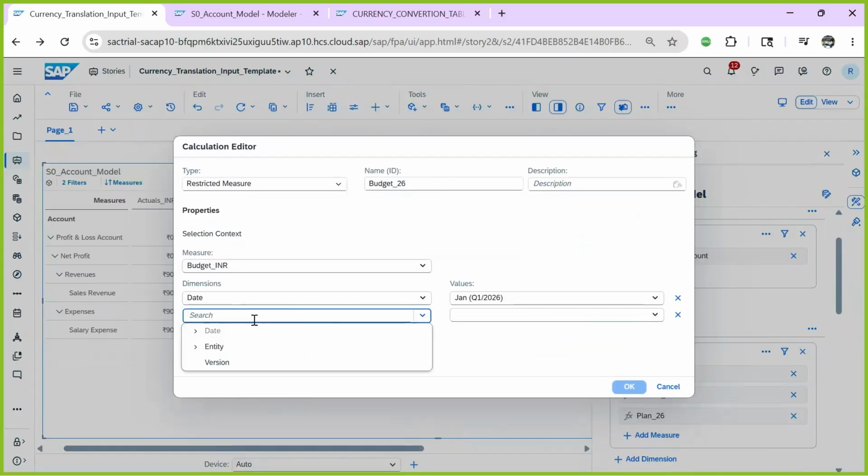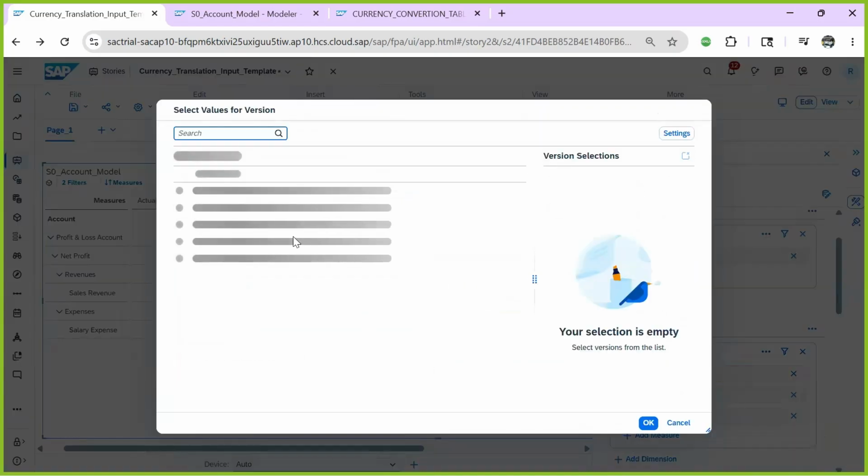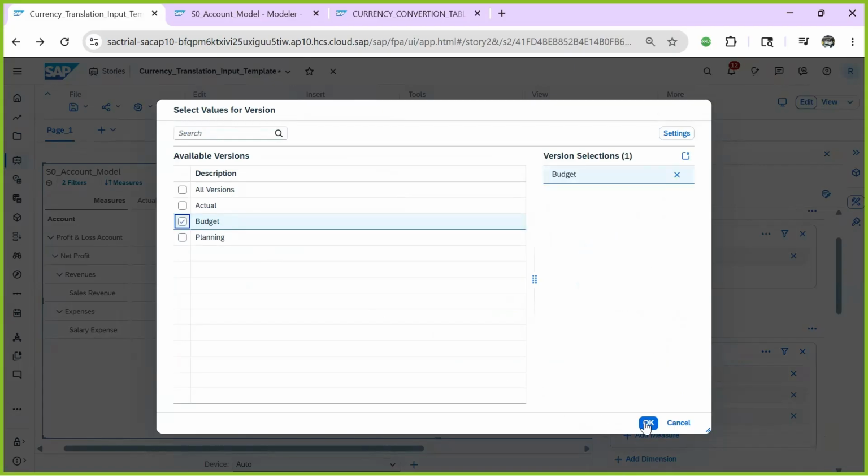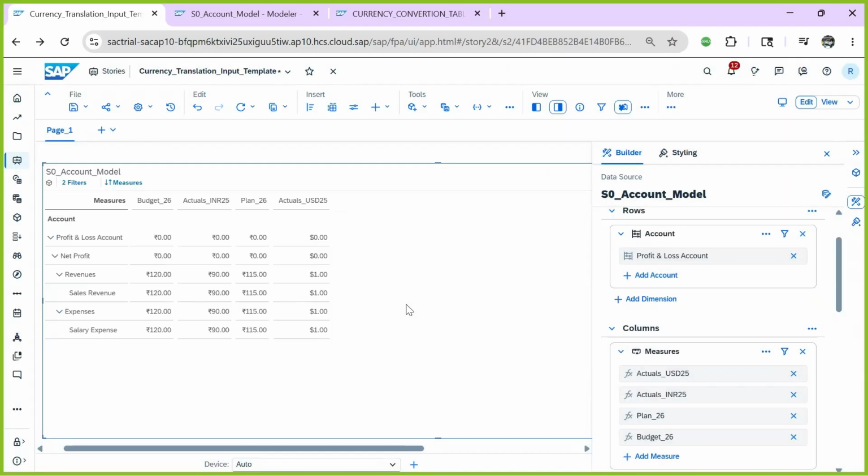Dimension, we'll select as budget. It is 120. Then after that, again, add measure.